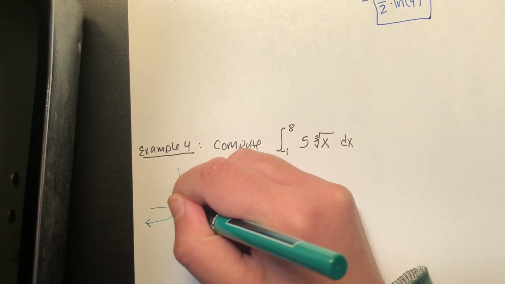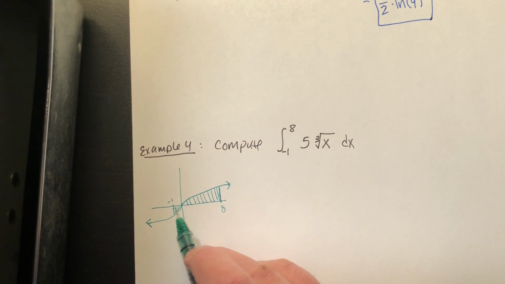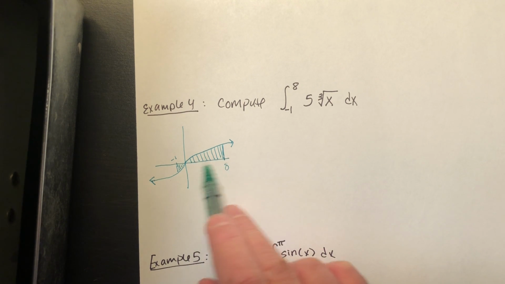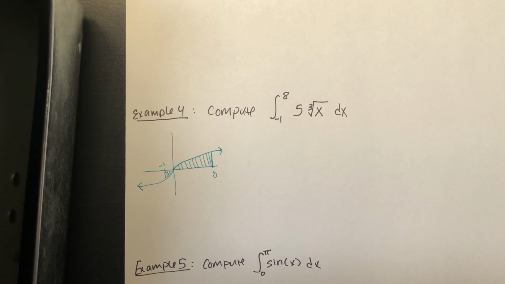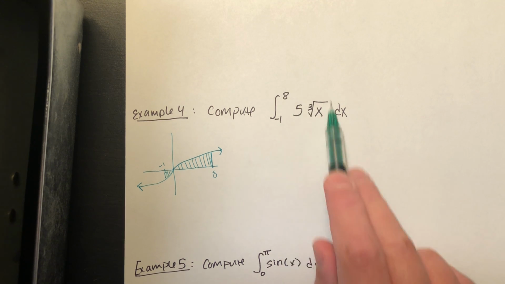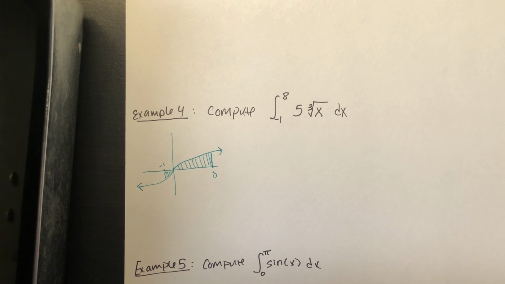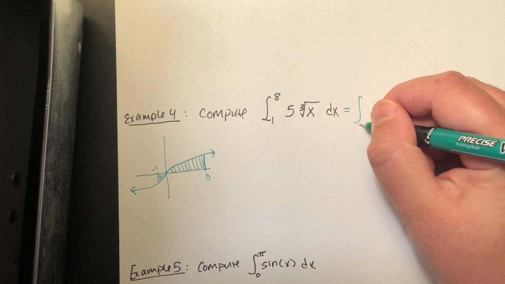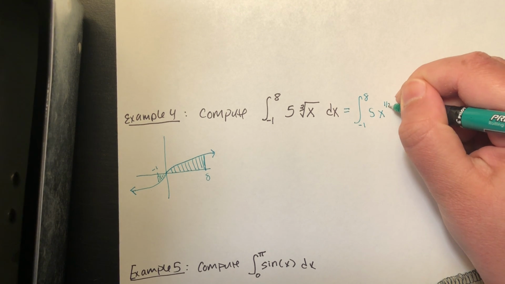Right? So this area under the curve, remember, it's signed area, so it's going to include a little bit of negative area on the left-hand side to the left of the y-axis, and then a bunch of positive area to the right. But it doesn't even really matter. You don't have to worry about that because the fundamental theorem of calculus is still just going to tell you to take the antiderivative of this, evaluate it at 8, evaluate it at -1, and subtract the 2. So start by taking the antiderivative. Okay, it's going to be useful. I can apply the power rule if I rewrite this as 5x to the 1/3 power.